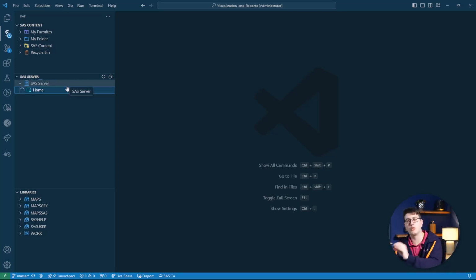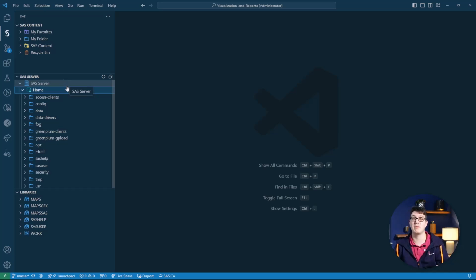Note, this feature is only available for SAS Viya servers, not for any of the other connection types, but still, it's an amazing feature that can really speed up your development process.